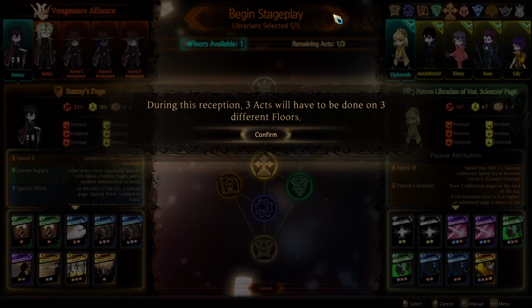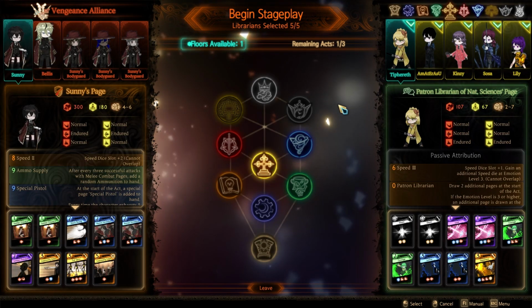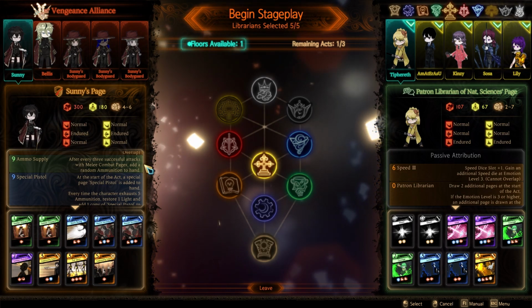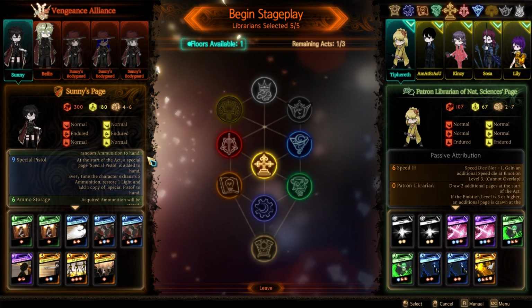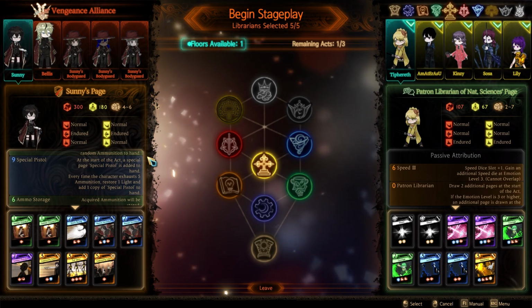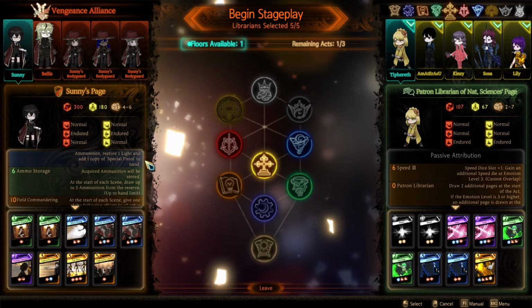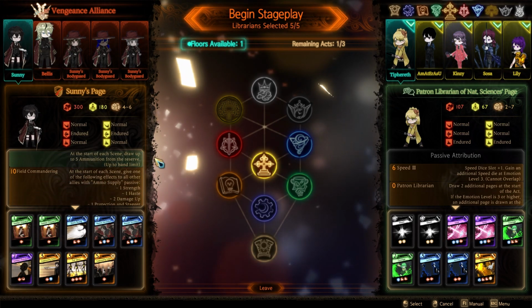Dang! This was like the longest thing of lore. Okay. During this reception, 3 acts will have to be done on 3 different floors. Gotcha. Okay. Ammo supply, special pistol. At the start of the act, a special pistol is added to hand. Every time the character exhausts 5 ammunition, restore 1 light and add 1 copy of special pistol to hand. Ammo storage. Acquired ammunition will be stored. At the start of the scene, draw up to 5 ammunition from the reserve, up to hand limit.